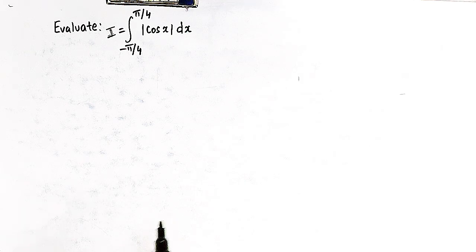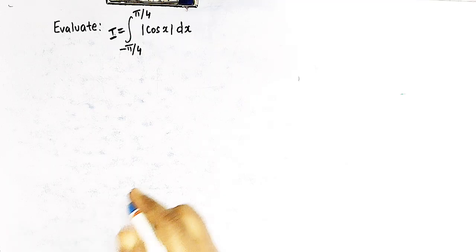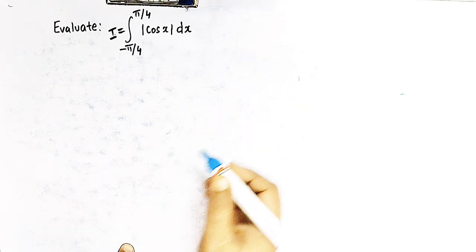and here we are going to make use of the concept of sign convention of cosine function in four quadrants, right? And moreover, I will also make use of the definition of modulus function. So let us now first consider the sign convention of cosine function in the four quadrants.